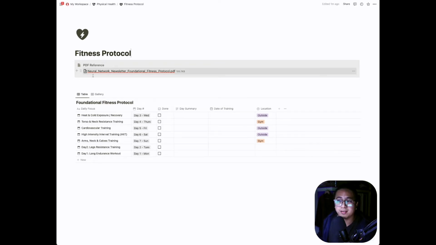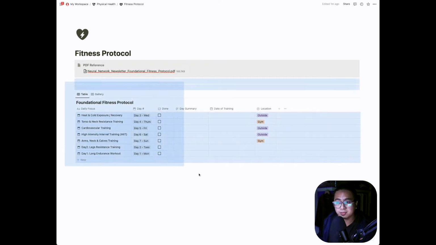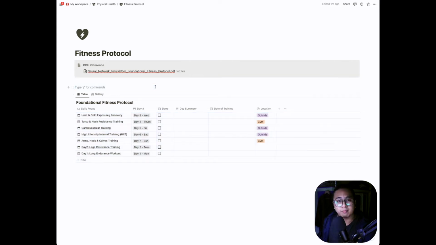going back to the very first use case, which is to create a fitness program that would recur on the date that the specific kind of training needs to be initiated. So if today's Wednesday, then the Wednesday would pop up in my foundational fitness protocol. So basically all of the done, they should not be, we can create filters right here.